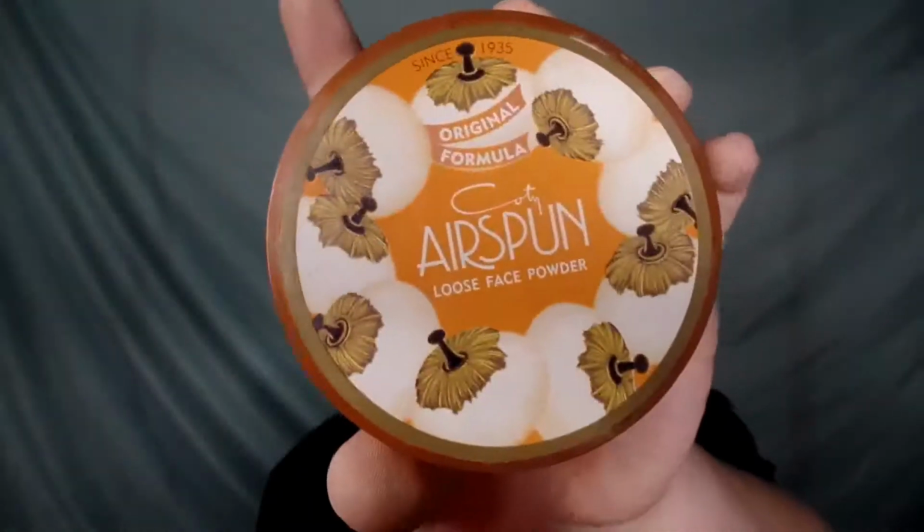So I'm going to use the Tarte Shape Tape concealer in the color Fair Neutral and put that under my eyes, on my chin, apparently on my nose, and my forehead, and I'm going to go ahead and blend that out with my beauty blender. And we're just going to set everywhere that we just put concealer with the Coty Airspun Loose Base Powder. I'm going to press that on using my beauty blender, and we're going to leave that on to bake for a little bit.